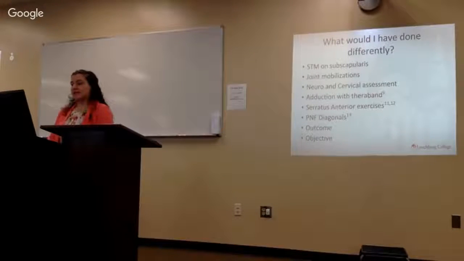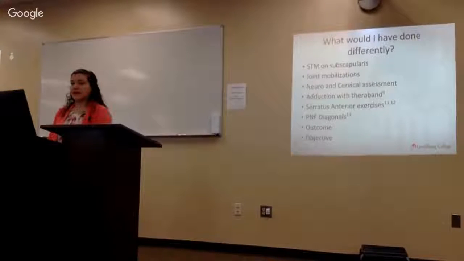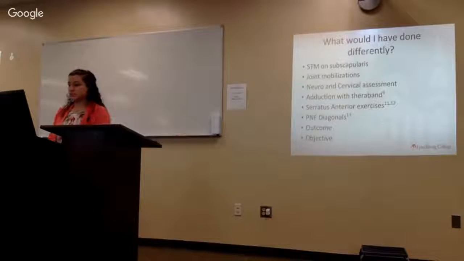After the fact, I found a couple of articles saying that soft tissue work on the subscap in conjunction with PNF, specifically the D2 diagonal, really helped with external rotation. So I would have liked to have gotten that article earlier to really try that. I didn't do as much soft tissue on the subscap as I would have liked, since it was a really awkward positioning and she was also kind of ticklish. So it didn't work too well for her.